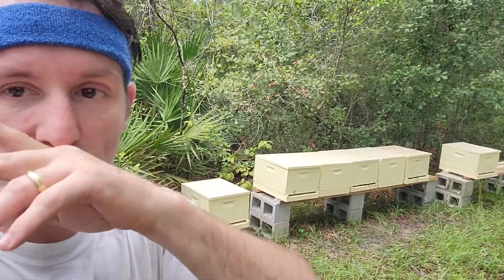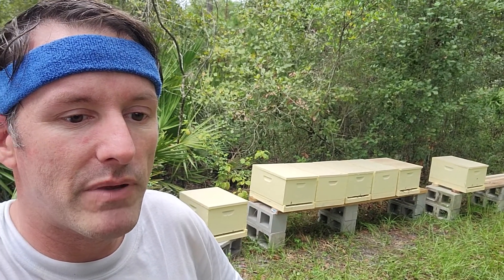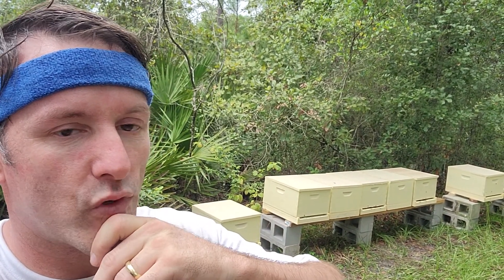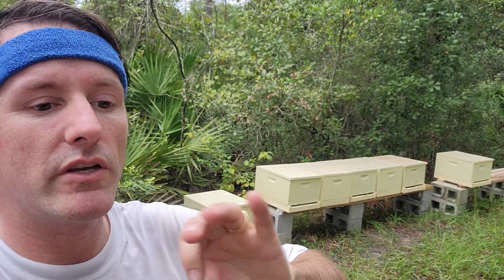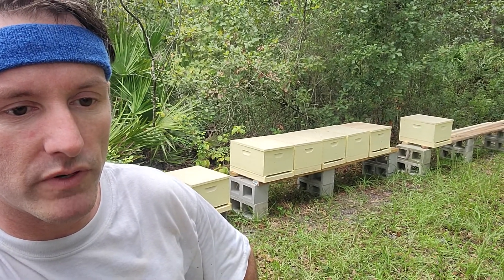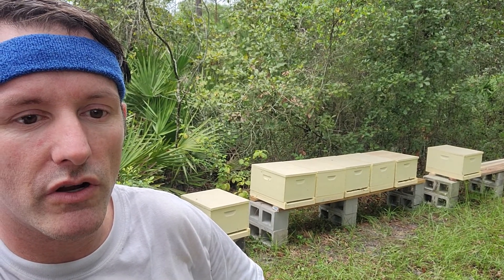Obviously trying to expand — going to orange blossom this year with 25 hives. Last year I got 55 pounds out of each. I hope to do the same again. Who knows what will happen this year? But if I can do that again, I'm hoping for like 1,200 pounds of orange, delicious, the most unadulterated pure orange blossom honey you'll ever put in your mouth. If we can do the same for Tupelo — I don't know if I have enough room where I'm going to put 25 hives — but if I did, I think I could get 700 pounds this year.